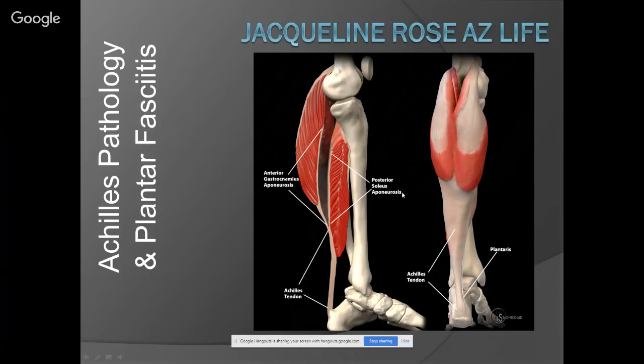So as you can see, and I'll follow along with my cursor here so you can see what I'm pointing to, this is the general anatomy showing the attachment of the gastrocnemius, and as it follows down, into the Achilles tendon attaching behind the heel. The Achilles tendon itself is this long connective tissue. It's a band of tissue that connects the heel bone to the end of the calf or gastrocnemius.